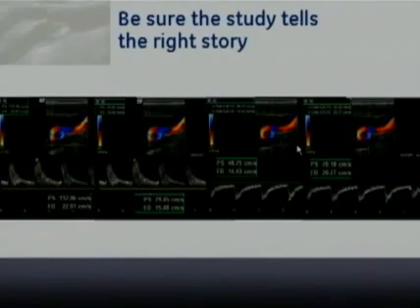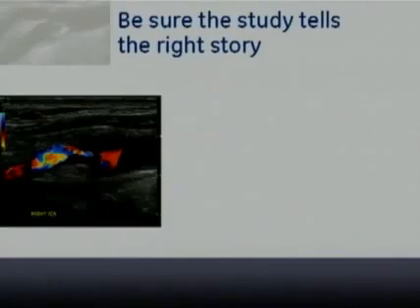So keeping your head in the study and making sure that the velocity values that you're generating throughout the study make sense is very important. We also want to make sure it's telling the right story, again, that everything is making sense, beyond just taking Doppler samplings in tortuous vessels or coils.